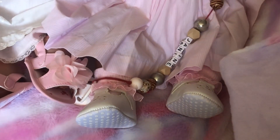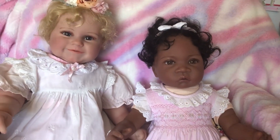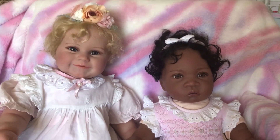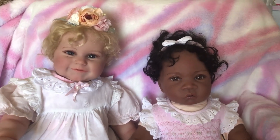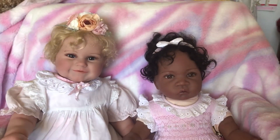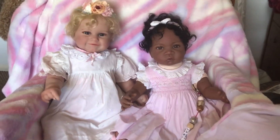It's just beautiful and she's got on her little pink socks and white shoes. Janine was a gift to me from our lovely friend Mel over at Mel and Maury Nurseries. And it also has a matching headband. Yeah, aren't they beautiful? They look so cute, don't they? I just love it.